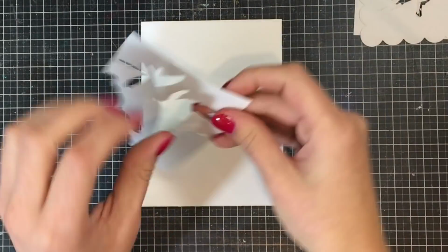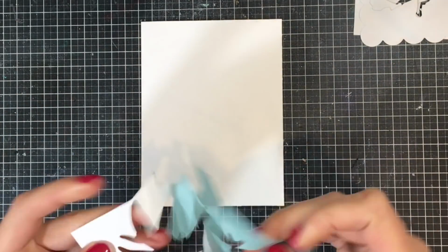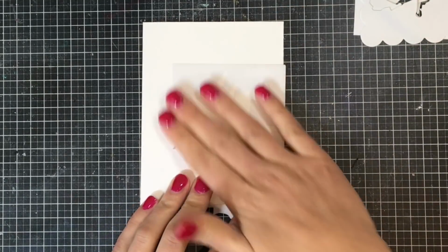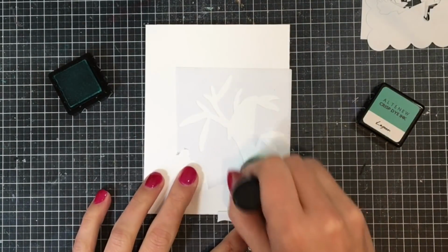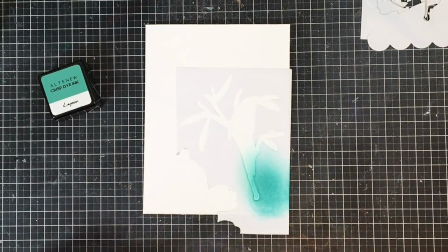So I finished cutting out all 4 of those masks, and I'm going to make 4 different cards using those masks. I'm peeling off the back of the Inkadinkado masking paper and sticking it onto my card. Now I'm going to be using several different masks here to create different looks, and I'm going to be using some really nice tropical colors in Altenew inks.